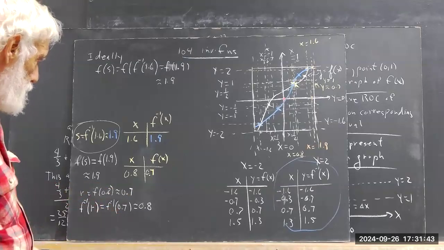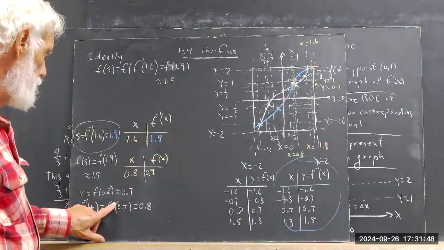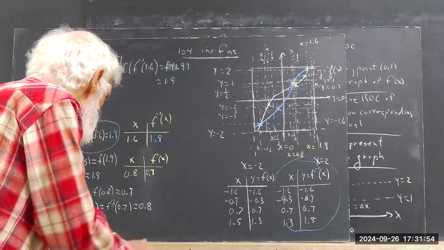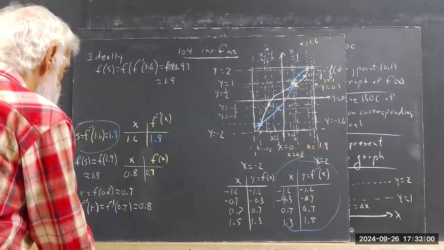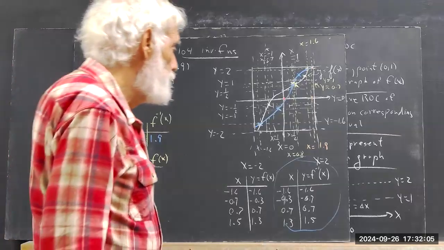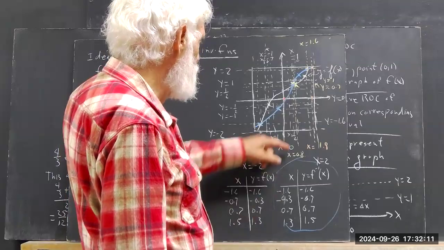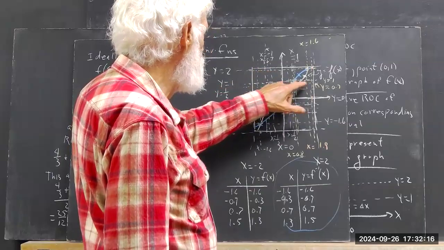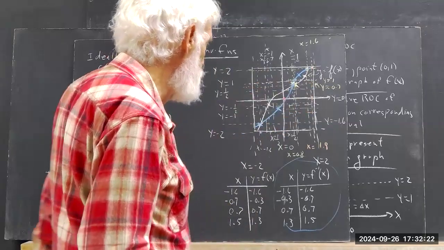That's not written very well, and you almost can't see the negative yet. And I don't seem to have any bright chalk handy yet. Okay, it says f inverse of 0.7. To get f inverse of 0.7, you make the line for x equals 0.7. I didn't label it, but right here it is. It intersects this graph up here, and we project this point over, and we find that it looks like y is about 0.8.